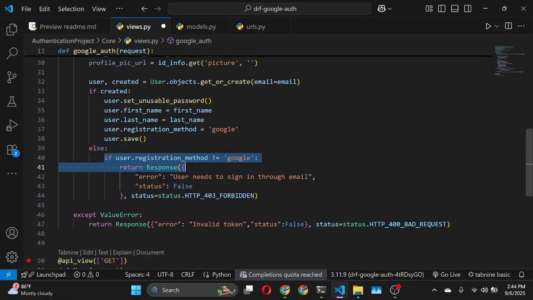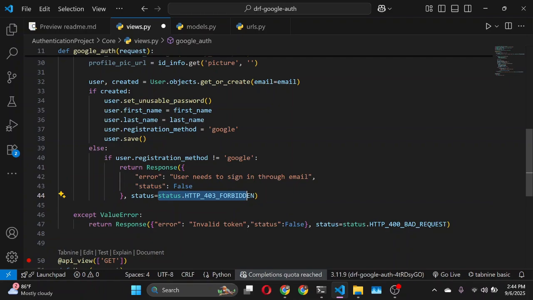So we're checking if the user registration method is not equal to Google. If the user didn't register with Google, then we're just going to return a response. And the error is going to be user needs to sign in through email, because obviously the other method is going to be email. Then the status here is false. Then we're returning a status of forbidden.